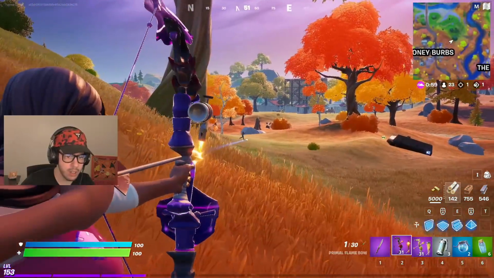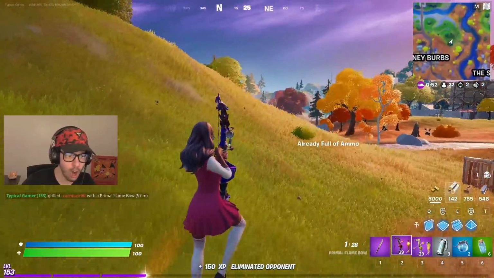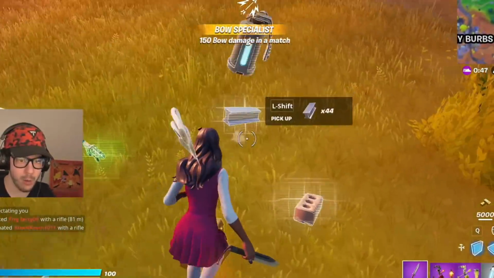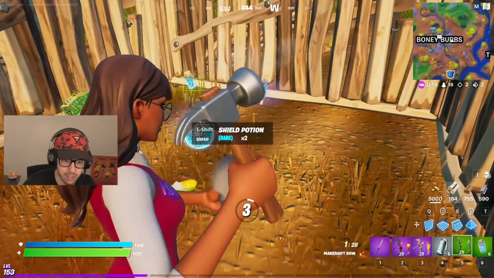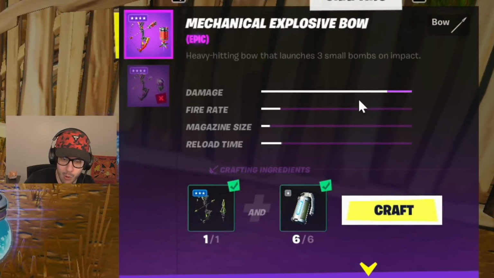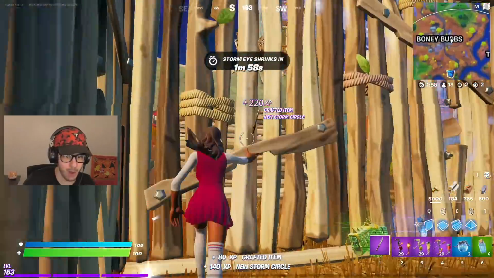Oh, 68. Oh, I hit him with that. Let's go. He actually threw some nice grenades there. That was kind of interesting. Oh, there we go. We got all the grenades we needed. Let's grab this. Upgrade this mechanical, which is going to make it do so much more damage. And then upgrade that further into a mechanical explosive bow, which maxes out his damage. Take 6 grenades, though, and a mechanical bow. There we go. We almost have 1 of each bow, which is awesome.